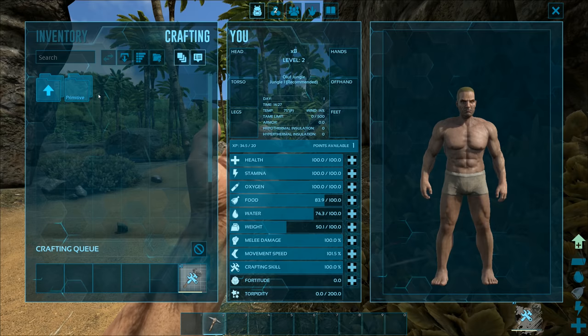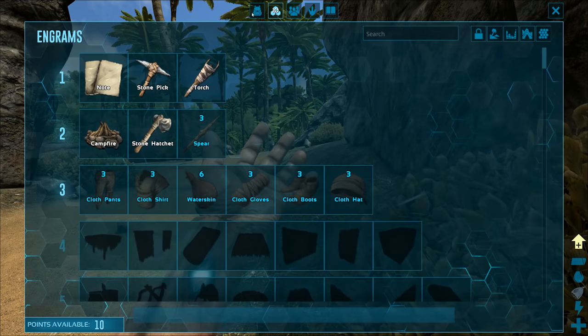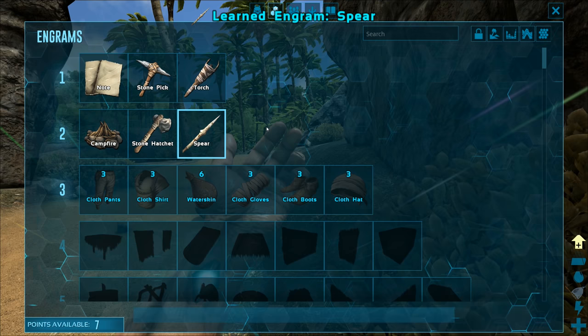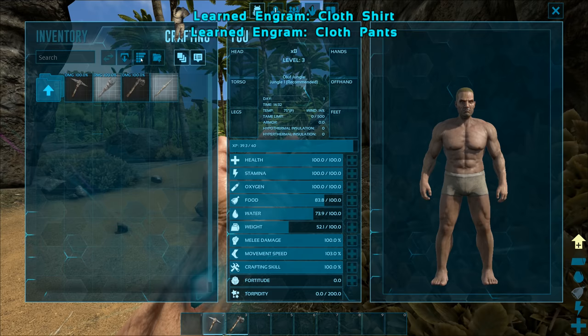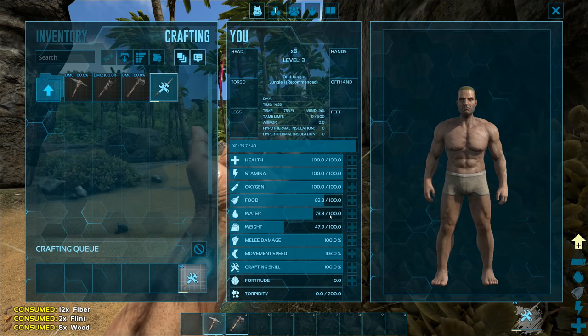Oh, we didn't... Okay. Movement speed. I've got 7 points. Oh my god. Let's learn those. Alright. There. And then... Yeah. Okay. Nice. Alright, where'd that dodo go?